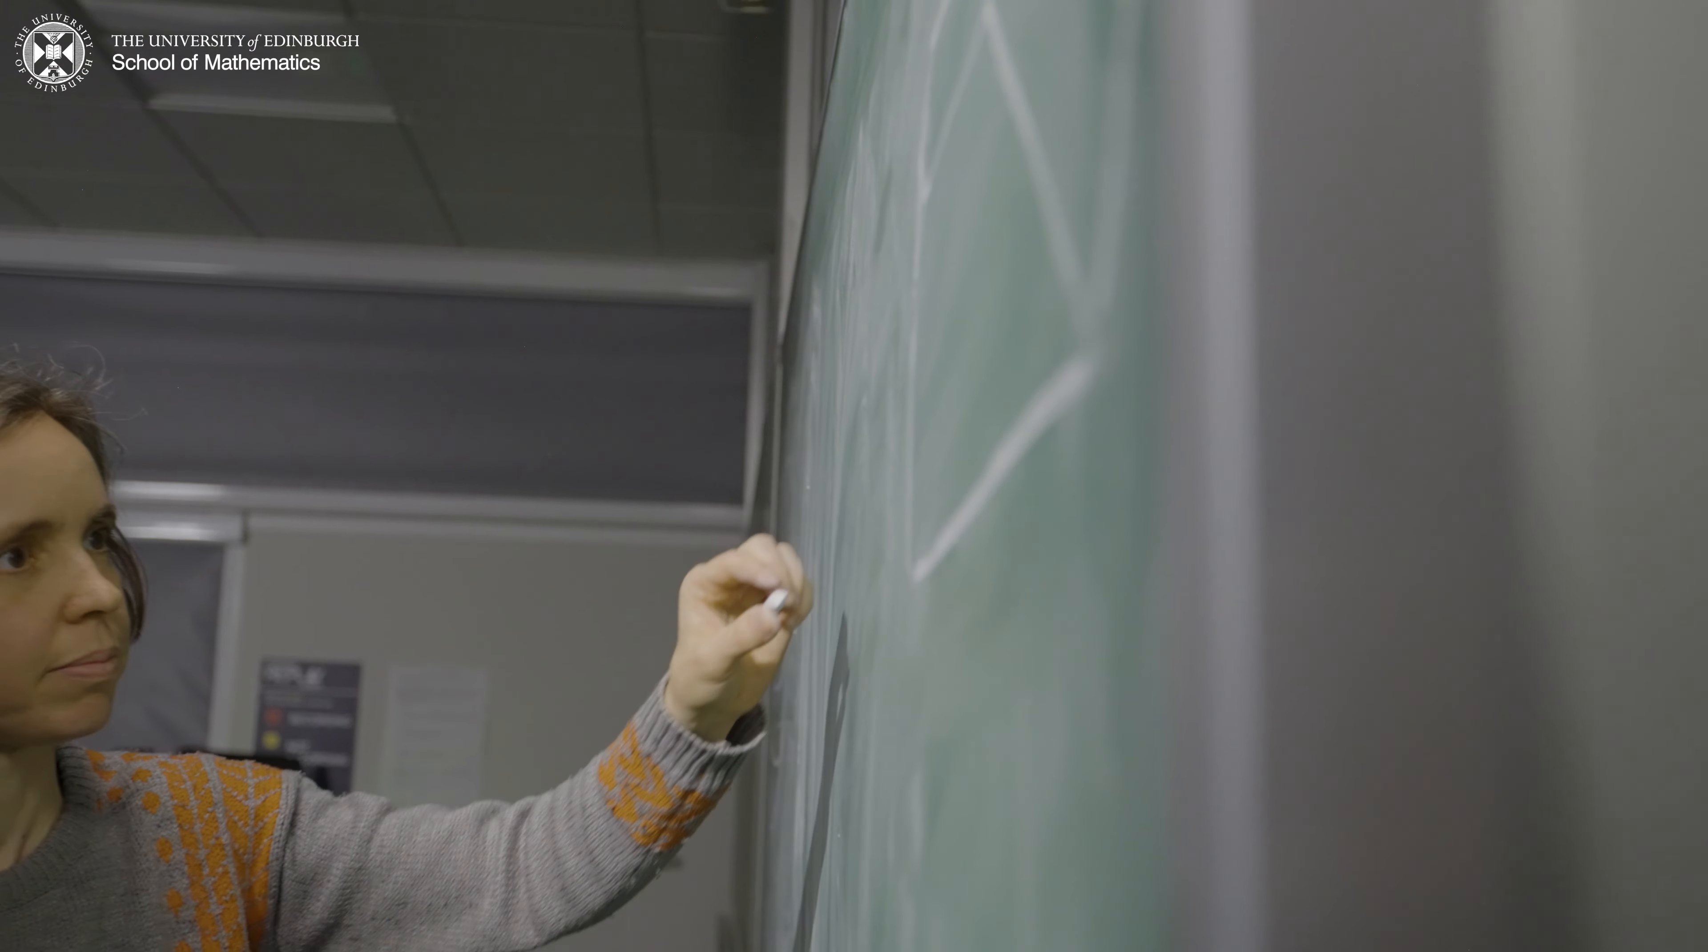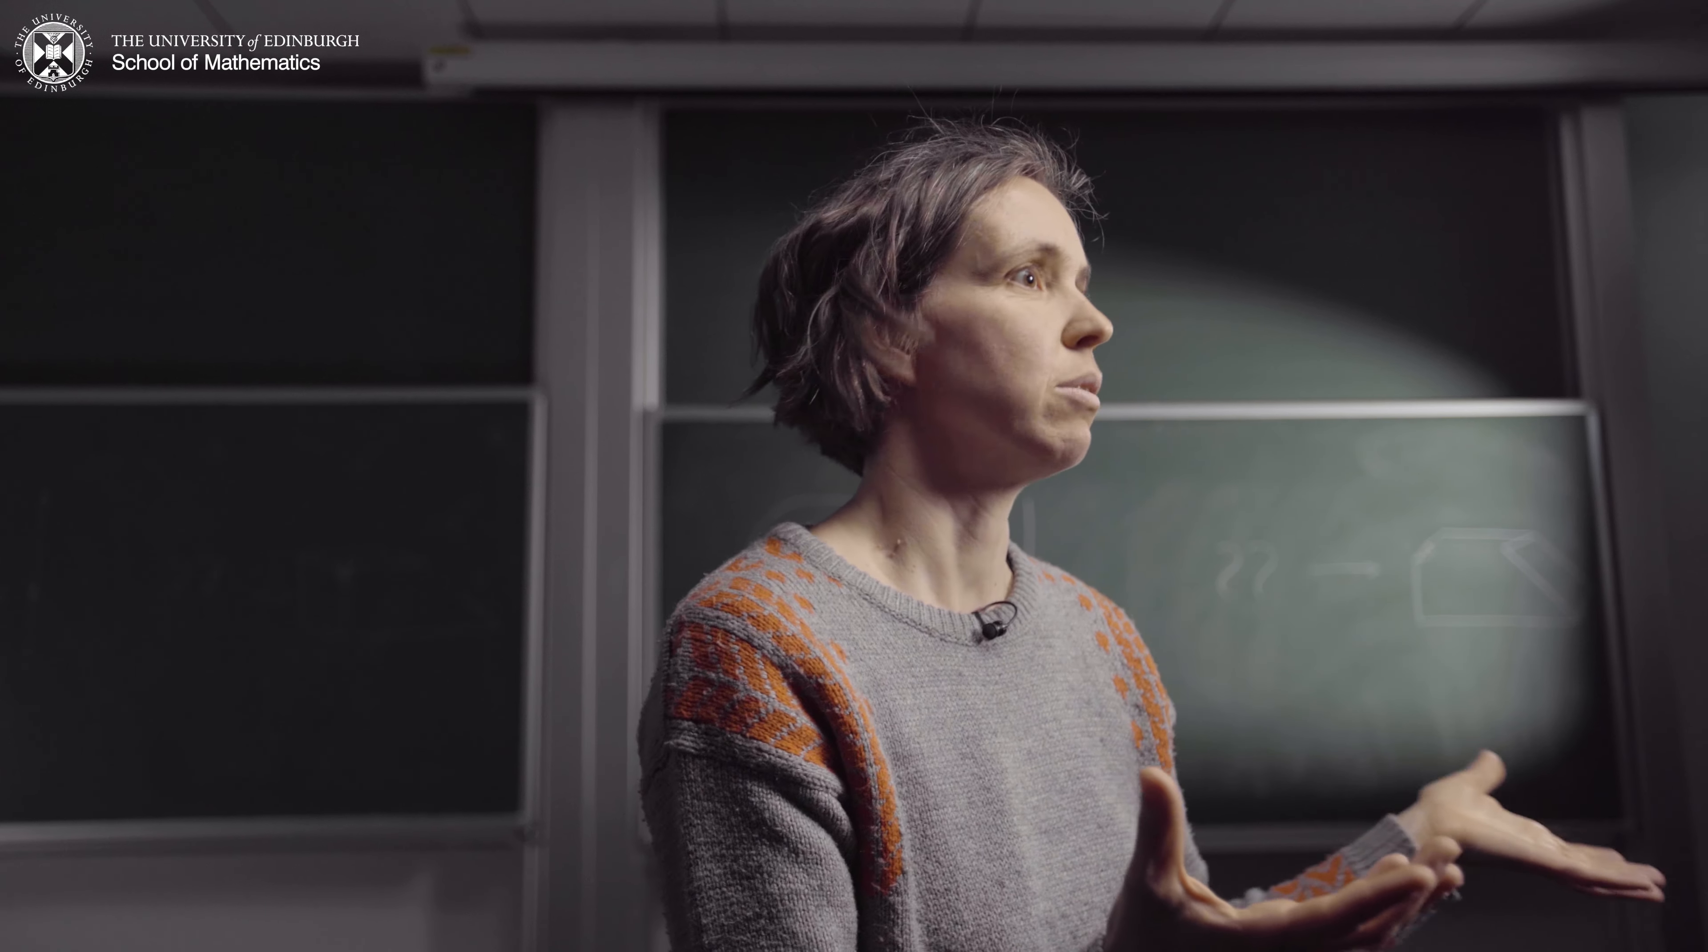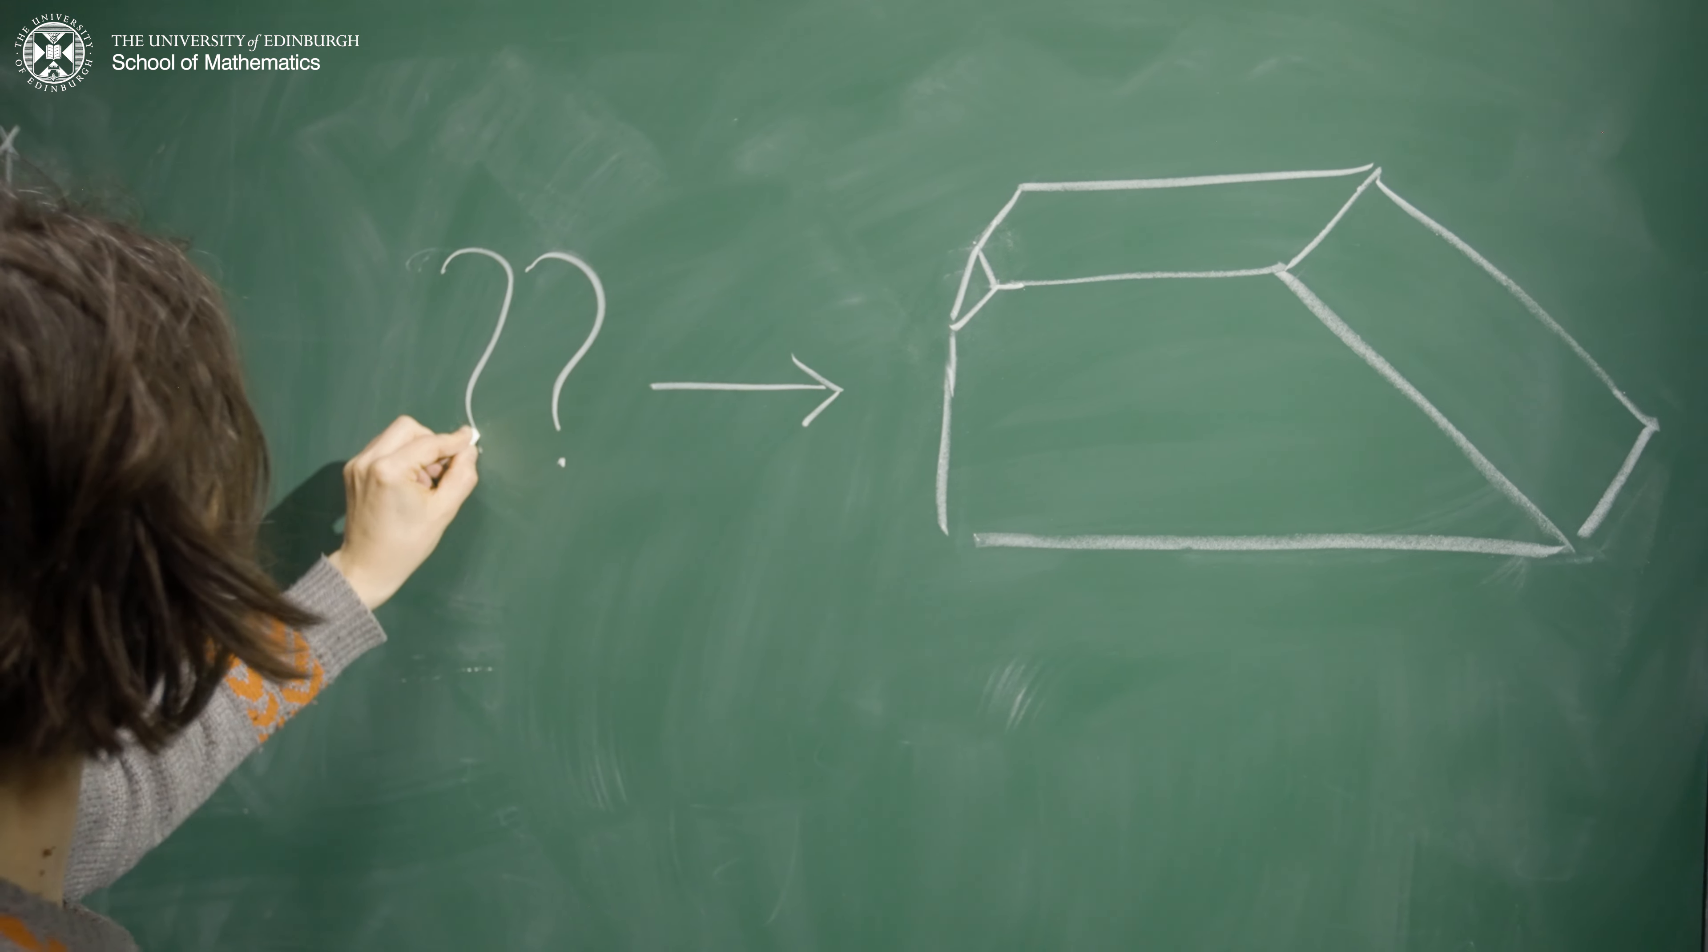And you can do this with more complicated, higher-dimensional spaces. So for example, you have a three-dimensional abbreviated representation. It comes from a six-dimensional space. And now you can use your three-dimensional space, which you can look at and understand, to answer complicated questions about your six-dimensional space, which I can't imagine.